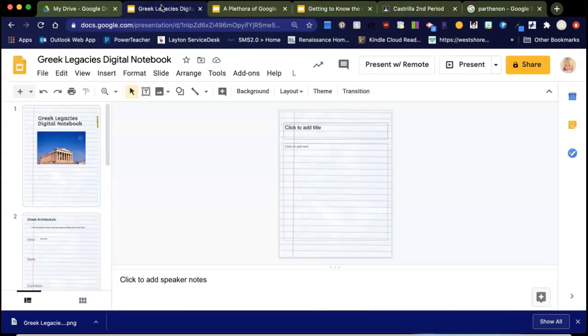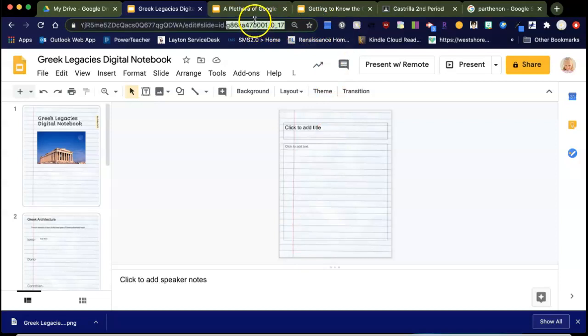Another way that I can do this is by changing and then sharing. So if students are going to get this, and I want them to have it as a template, something that they can edit but not change, then there's a couple different ways I can do that.